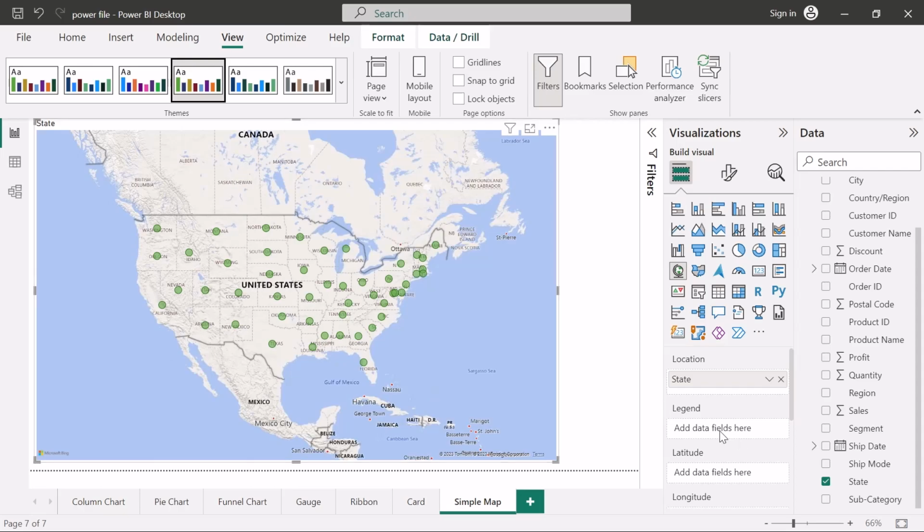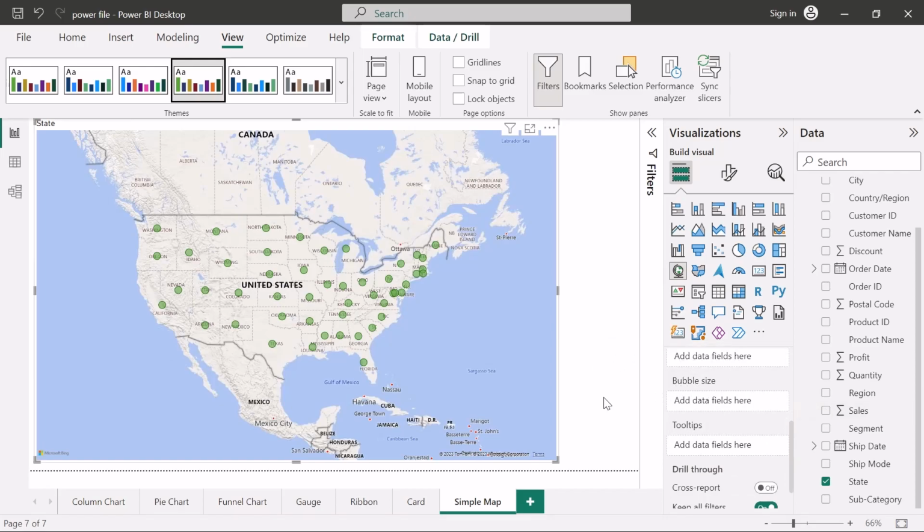Great. Then I'll talk about the bubble size. This is also an important thing. Bubble size will reflect how large a bubble would be at a particular location depending upon a condition. For example, I'll drop this sales column over here in bubble size.